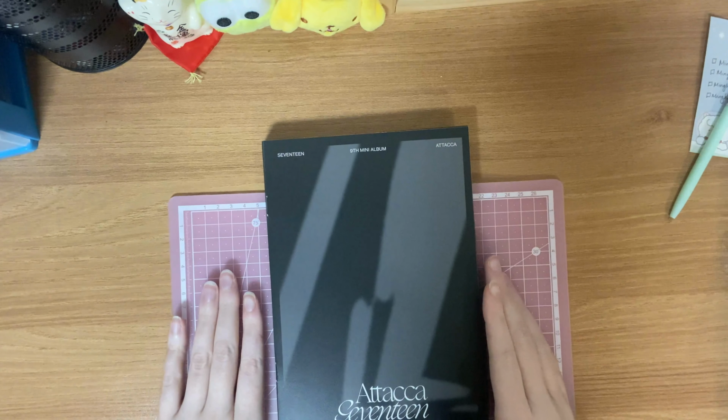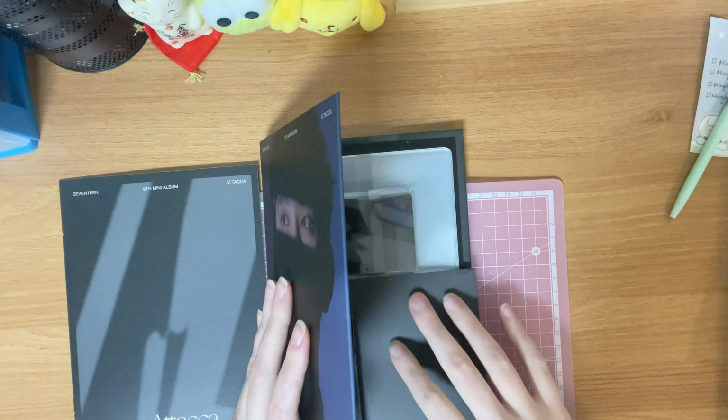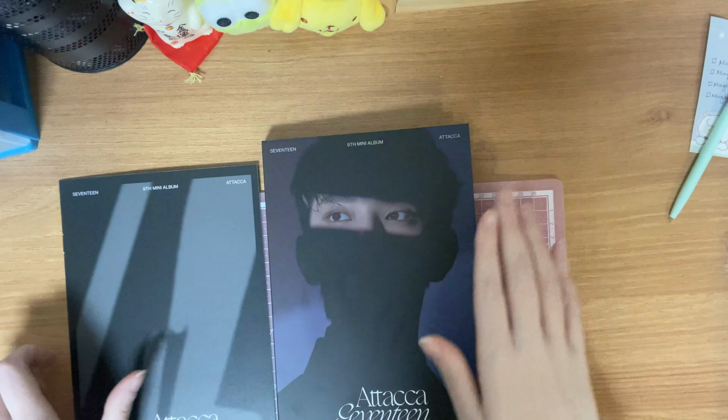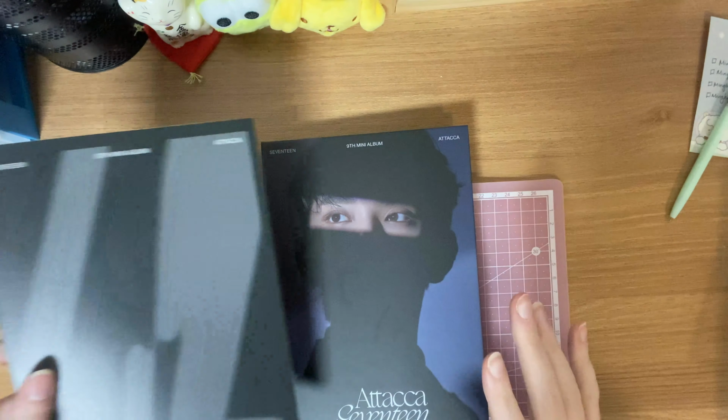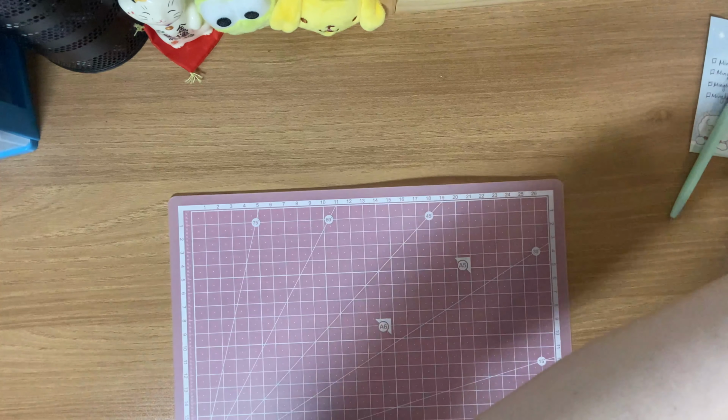Okay, this next one is blue, so I'm not sure who it is. Shua. I do have Shua's. Yeah, I already have Shua's. I got it in the first box, or first batch. But at least it's not Wanu again. At least it's a little bit different.